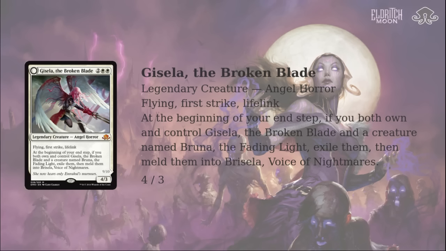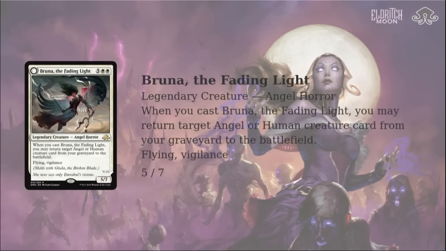I think the meld is just gravy, and I think the interaction between Gisela and maybe using that as a piece, like you said, a white good stuff list built around a card like Eldritch Evolution into something like Thalia's Lancers to grab a Bruna, and then you can get your Gisela back. So there's a way that you can get up that curve to take advantage of just those interactions right there and meld.